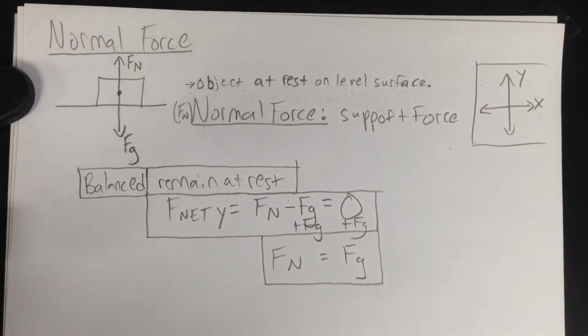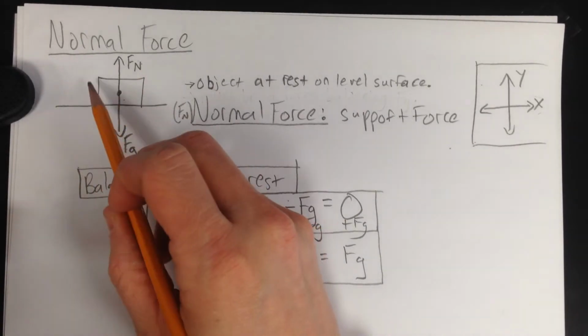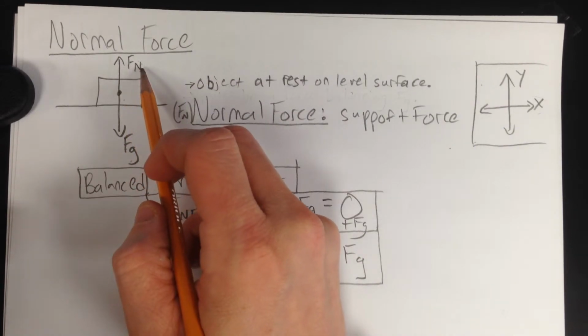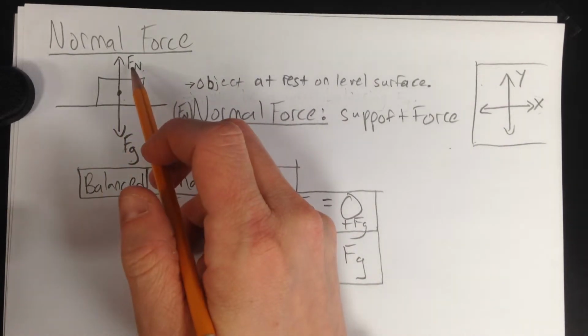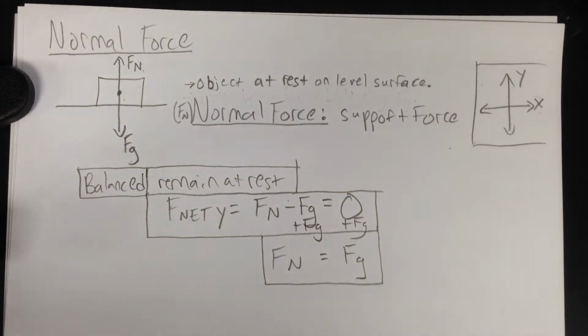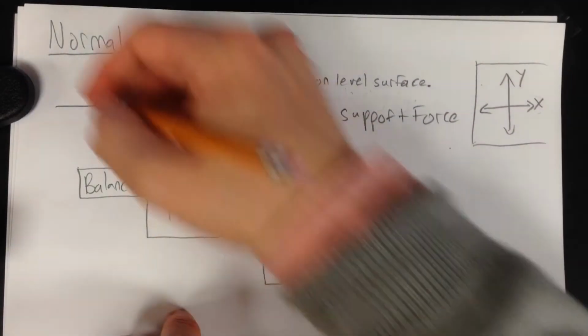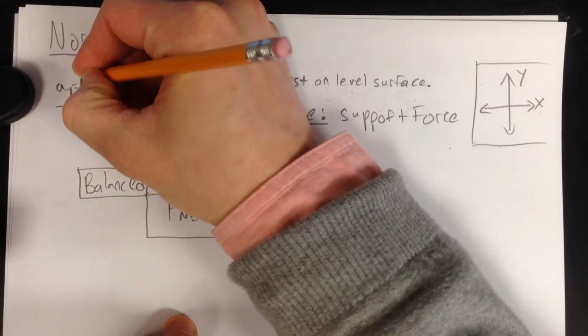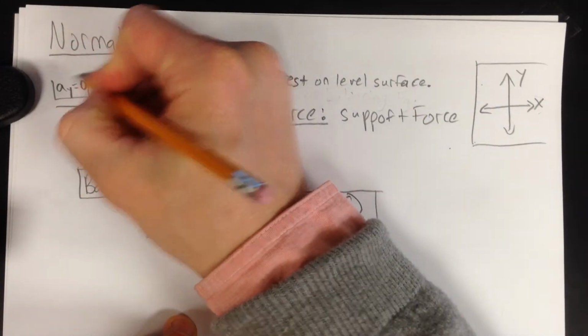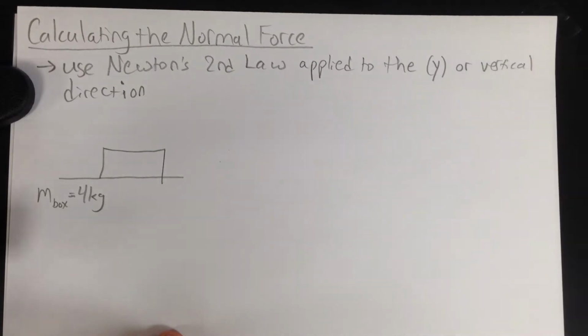If you're on an elevator and you hold this package or put it on the floor of the elevator, and the elevator accelerates up, normal force would be greater than gravity. Or if the elevator accelerates down, gravity would be greater than normal force. But that's not the situation we're dealing with yet. But we will get there. For now, since ay is basically 0, that's why the forces are balanced. They have to sum to a net of 0. Okay.